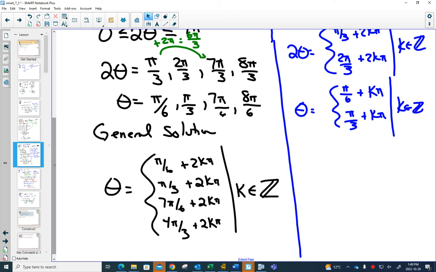And if we think about these answers, pi over 6 and 7 pi over 6, where are they? They're like here and here, halfway around. So you could have just done pi over 6 plus k pi would include both of those. And where are pi over 3 and 4 pi over 3? Halfway around. So you could have just done pi over 3 plus k pi. So this is more elegant and a little bit easier because you never have to spend the time going multi-revolution.